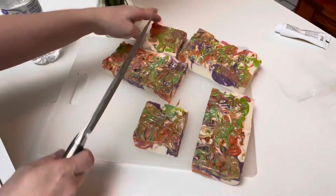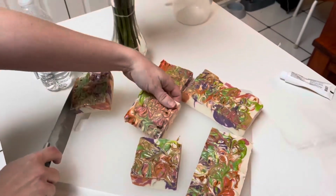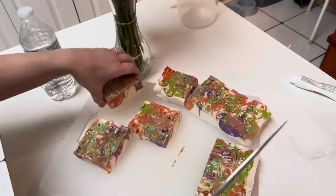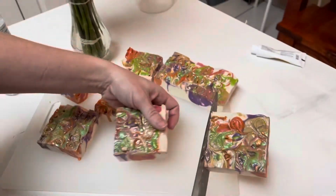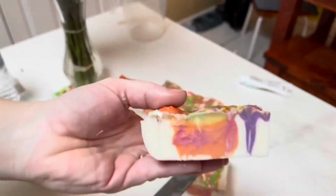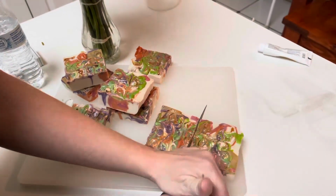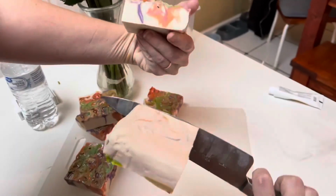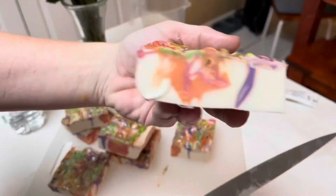And this recipe, is this one? Yeah. So I've started using almond milk in all of my recipes for the lye solution. This one, I did not do that. I ended up just not worrying about it. There we go. But it ended up staying soft for longer than normal. And I don't think it has anything to do with the milk. Who knows? It's just something I noticed. Like everything was exactly the same except for no almond milk in this. And it just kind of ended up being pretty soft.